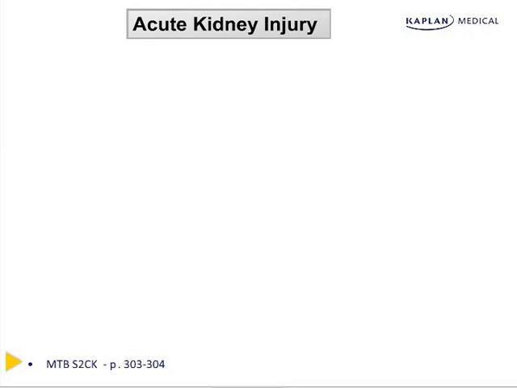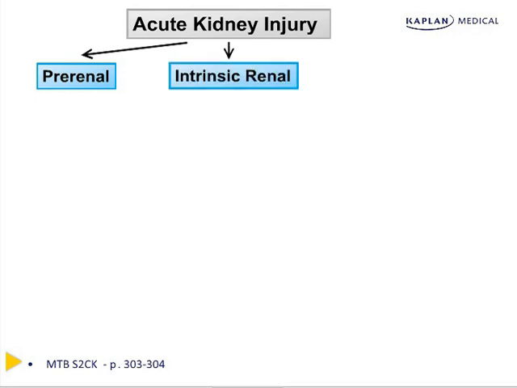Now let's talk about the specific etiologies for acute kidney injury in a little more detail. Remember again that the categories of AKI are classified based on their relationship to the kidney itself. Those categories again: prerenal, intrinsic renal, and postrenal. Now, prerenal and postrenal etiologies together make up more than 80% of all causes of AKI. And that's actually a really good thing if you're the patient, because in these cases, the AKI is reversible if you correct the underlying problem.